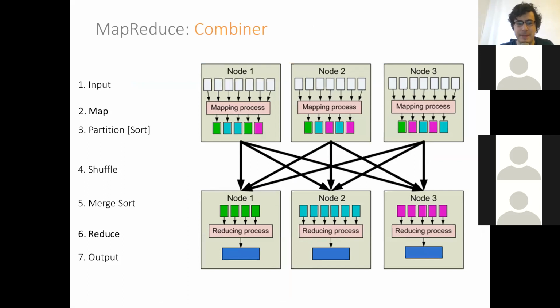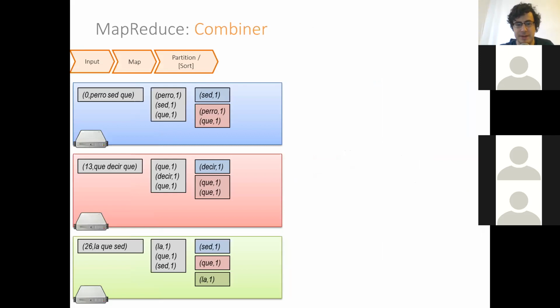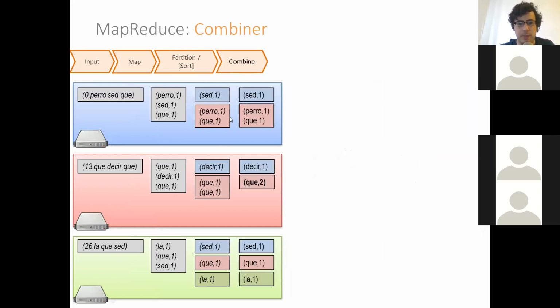And it's sort of like a map side reduction. So we'll see how that works. So we have our partition here, and we've sorted each of the batches that we're going to send to each individual machine. But before we write the batch, as we're sorting it and partitioning, we can call a combiner. And essentially what that will do is apply a reduction at this phase here before we write the batch to the disk.